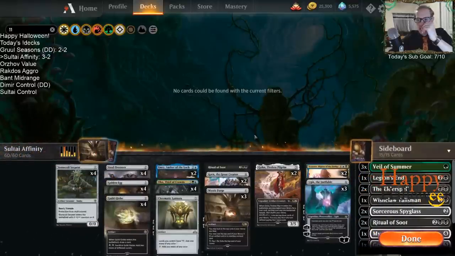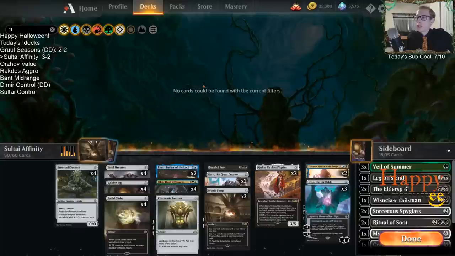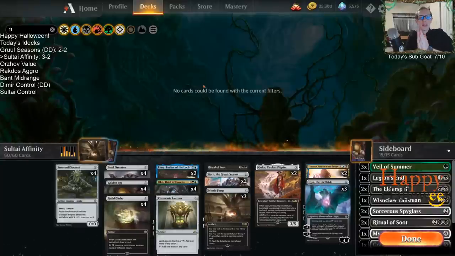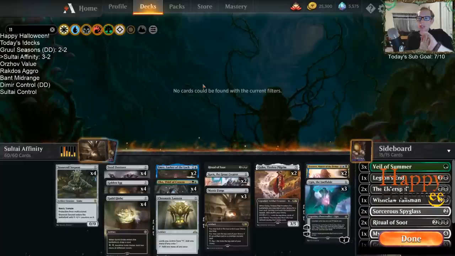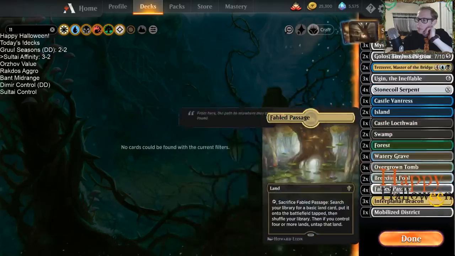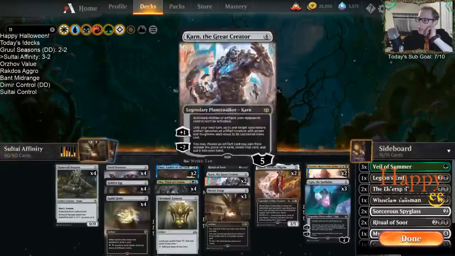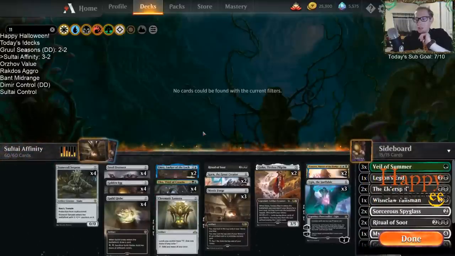I don't know. We'll keep working on it. Mono Red and Turn 3 Yoko are two problems. But anyway, the deck played well. Mobilized District is for the control matchup. But honestly, our control matchup is already good. That's a good matchup for us. I'm just gonna play a fourth Beacon instead of it. Beacon helps us cast this Oko right away.